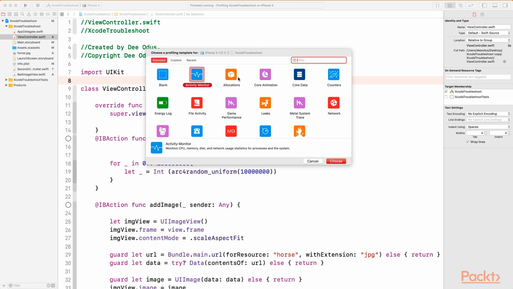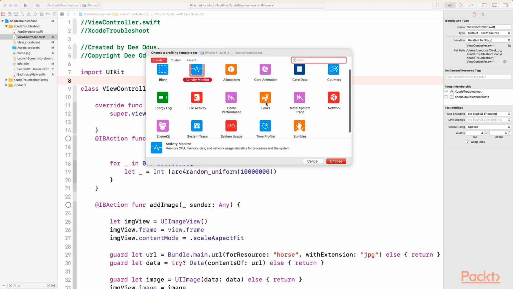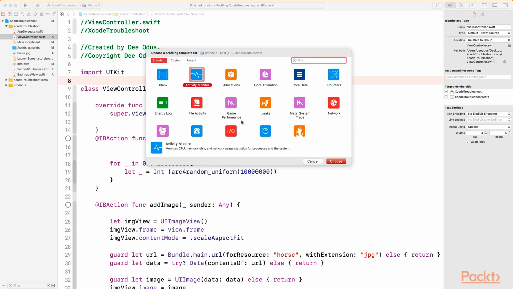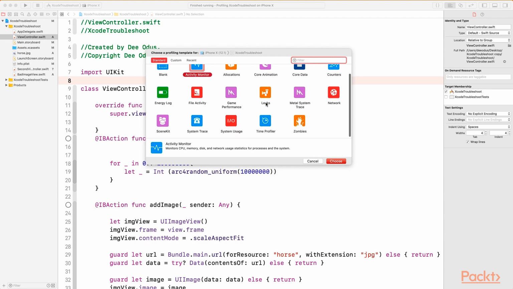There are so many things that you can use the profiler for. You can use it to check memory allocations, core animation performance, memory leaks, game performance, system trace, system usage, and so on and so forth. One thing to keep in mind is that the colors are not random. For example, if you look at the orange color, you can see that the memory allocations, the memory leaks, and the zombies are all orange.